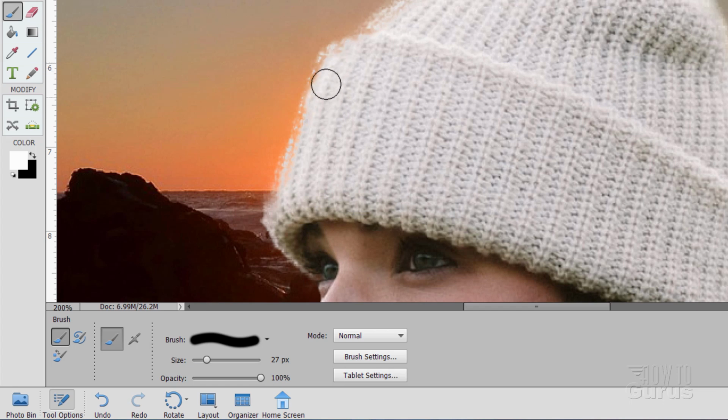And then I'm using white. I'm just going to paint in here, and I'm going to paint this out until I see that edge, so I see the sky beginning to show. And once we know where the sky is, there it is. You can just kind of barely see the sky just coming in on that edge.